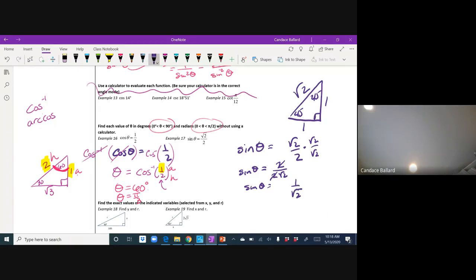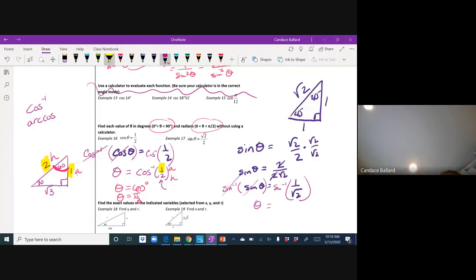Now I'm going to do the reverse of the sine thing that we just did before. I'm going to take the arc sine, or the sine inverse, of both sides. That means that the sine and the sine inverse cancel each other out because they're inverses of each other. Then I need to use my triangle, or eventually our unit circle, to figure out which angle measure this is relating to.